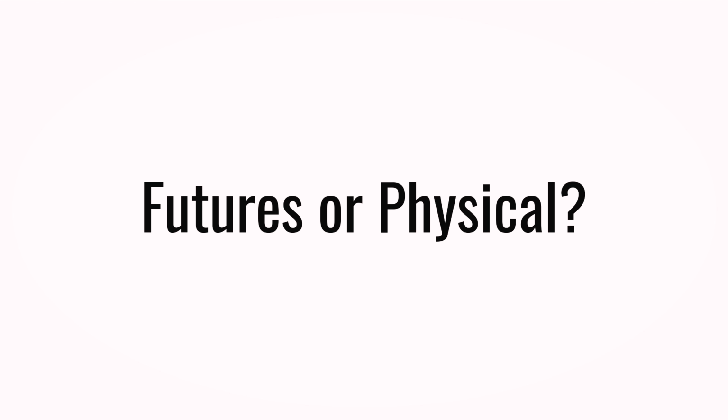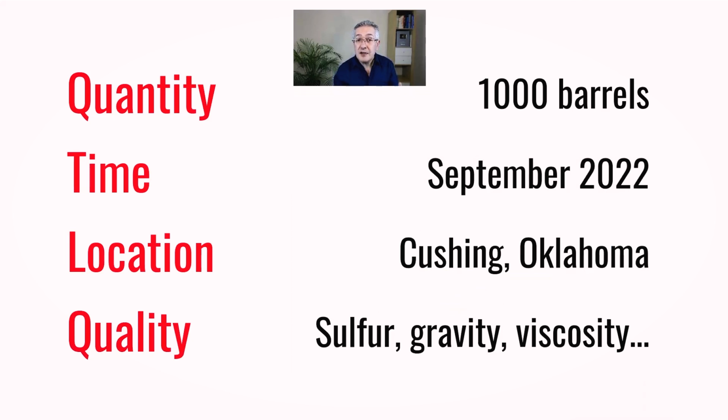Another factor that makes a huge difference for commodity funds is whether they get exposure via the futures market or they get direct physical exposure. Now, for something like oil, you can't put it in a bunker and store it for long periods of time. So really, you have to get exposure via the futures market.